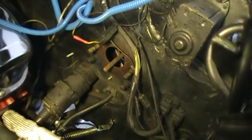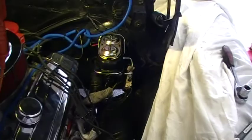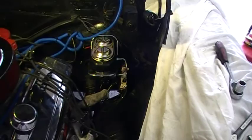Now, I'm just a small town shade tree mechanic, but I declare that putting disc brakes on the front of a Chevelle is perfectly legal. Tell you what, there's not enough film in this camera to record what I just went through, mounting that master cylinder and that proportion valve and getting those lines hooked up. So far it's not leaking, but boy, it was a fight, let me tell you.